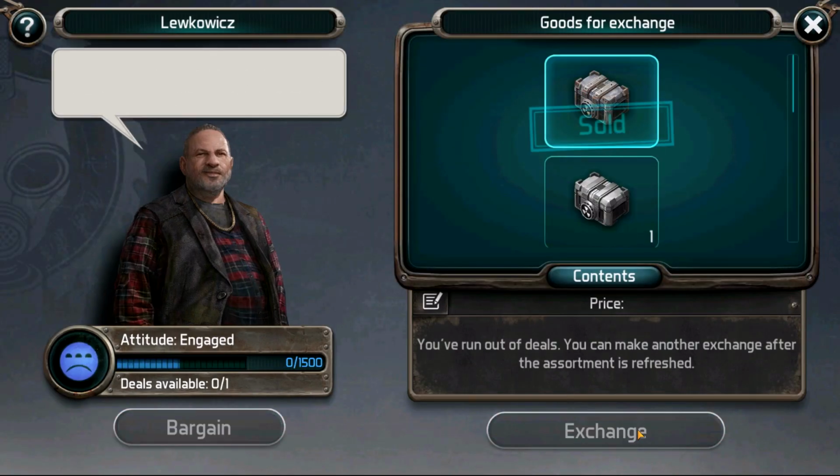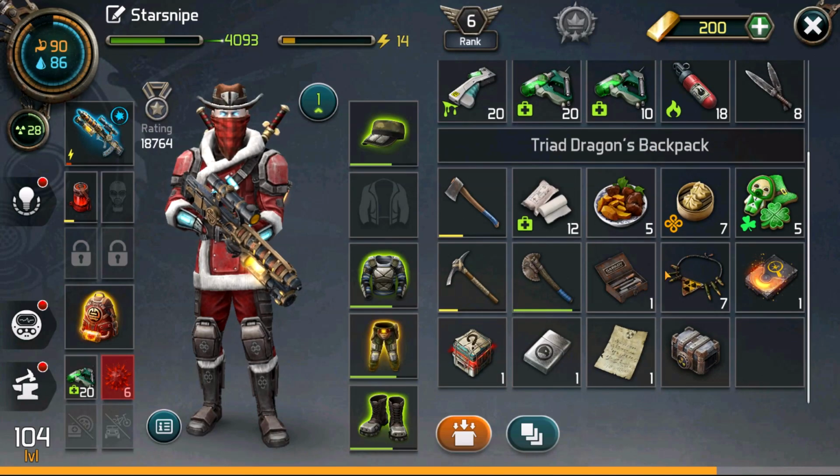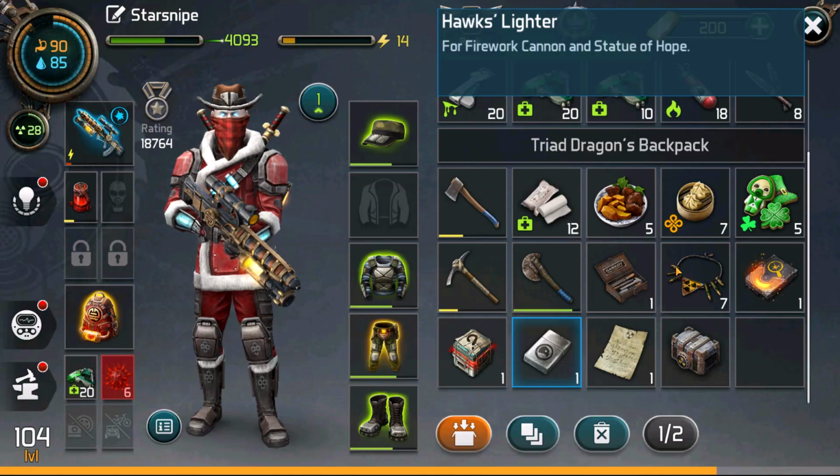I appreciate that. I suppose I could take one of them boxes off your hands. Thank you. Thank you very kindly. My inventory is getting to be a little bit on the full side over here. What is this? A Decayer's sheet music. Oh! These will come in handy, I believe. We got some decent stuff over here.